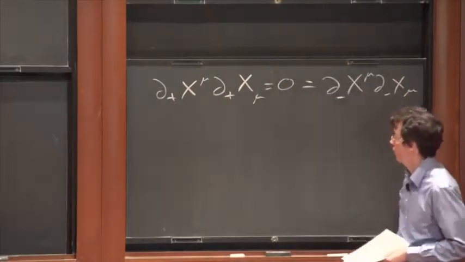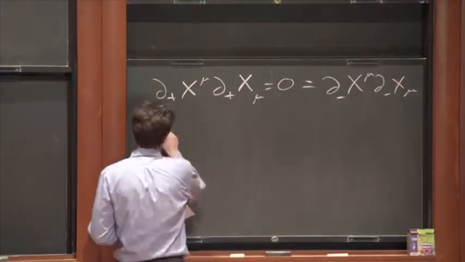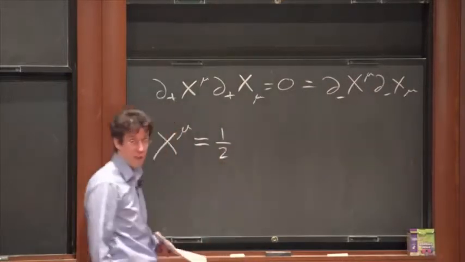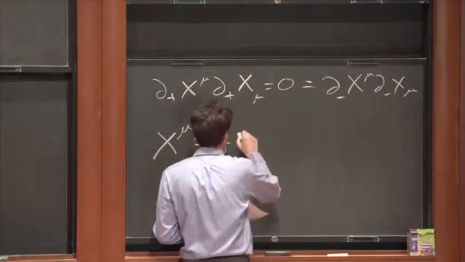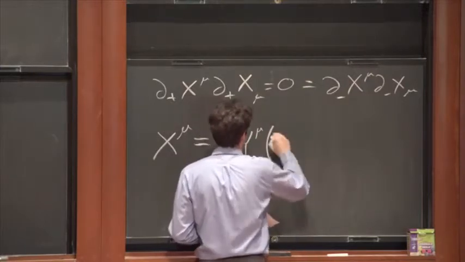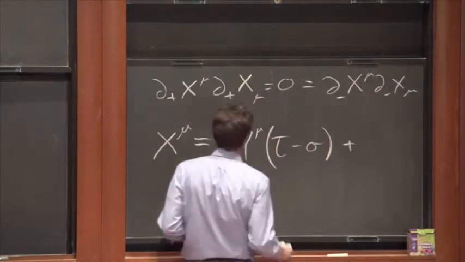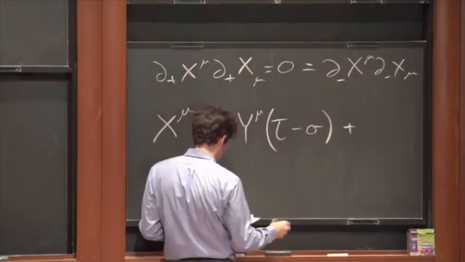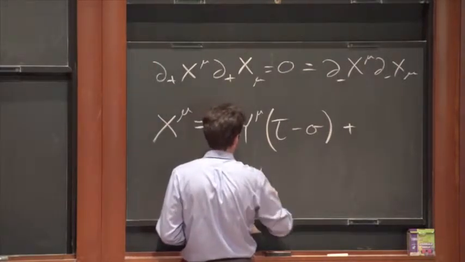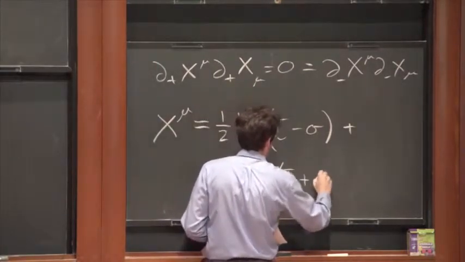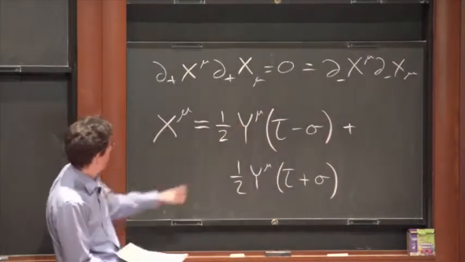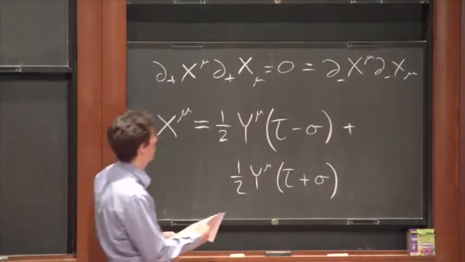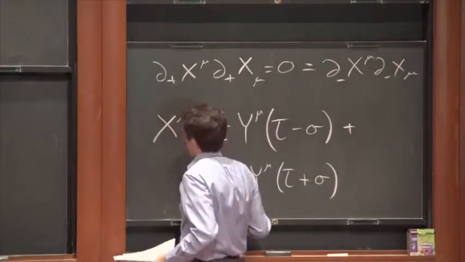These equations are solved in perfect generality by the following minor but clever trick. This is the beginning of mode expansions for the open string. You pick some function y mu of a single argument, call it psi. This general form already solves the wave equation. It is the most general solution of the wave equation. Push this board up a bit.